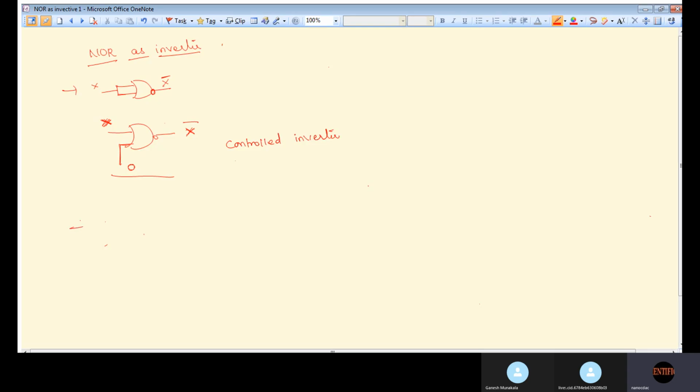Now I will tell you about the bubbled NOR gate, look. For a bubbled NOR gate you have to tell it now. So this is A, so this is A complement. Okay, A complement. So this is the bubbled NOR gate. What is the output that you are getting? A complement plus B complement, whole complement, which is nothing but A complement, B complement, whole complement. If you are applying De Morgan's law or principle of duality, whatever, so A complement whole complement plus B complement whole complement can be written as A B. Which is nothing but the AND gate.